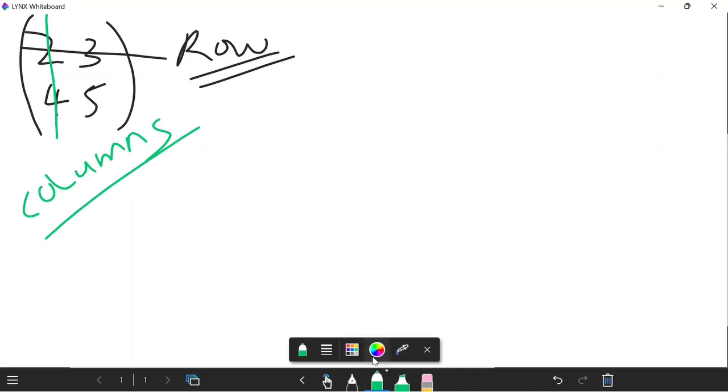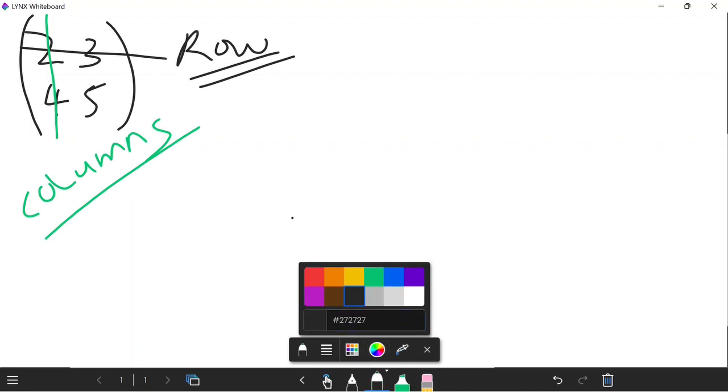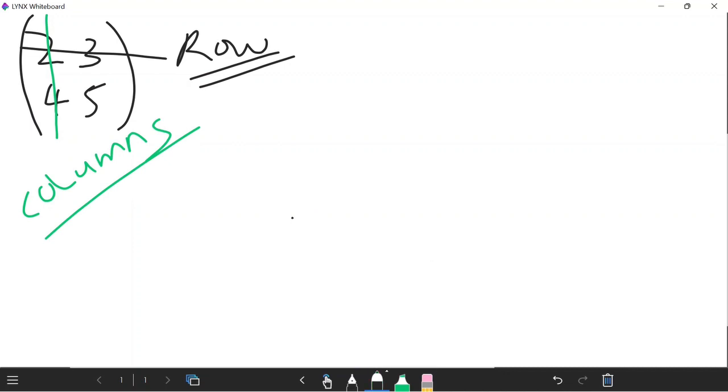So we are going to deal with the 3 by 3 matrix. Before I proceed to the multiplication part, the basic rule when you're multiplying two matrices is that the number of columns in the first matrix should be equal to the number of rows in the second matrix. So I'm going to give an example of two matrices, that is matrix A and matrix B, and then you're going to multiply them.